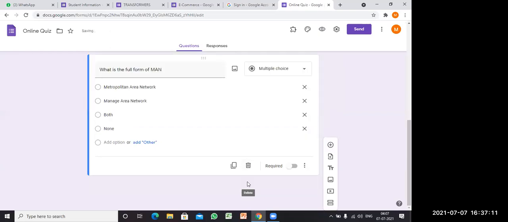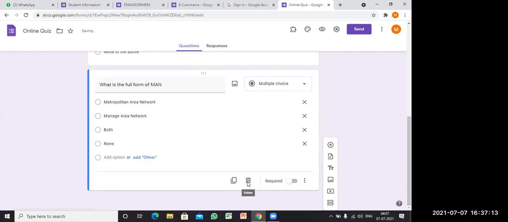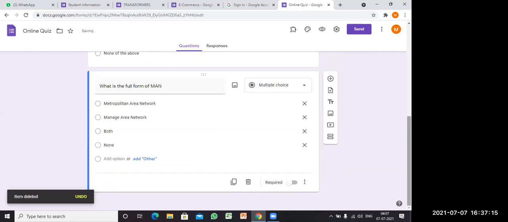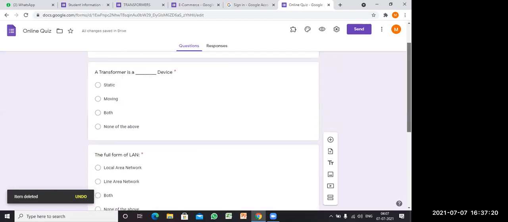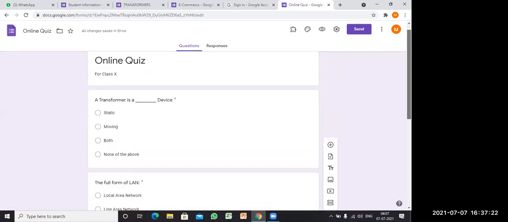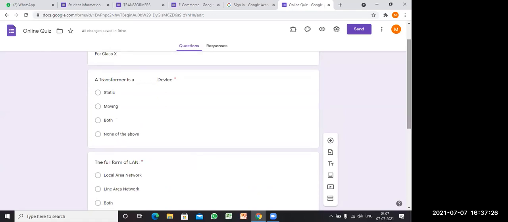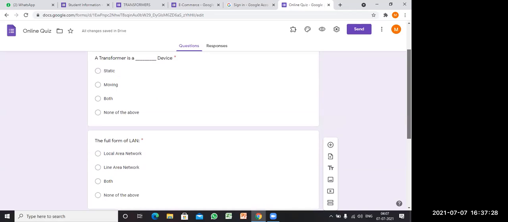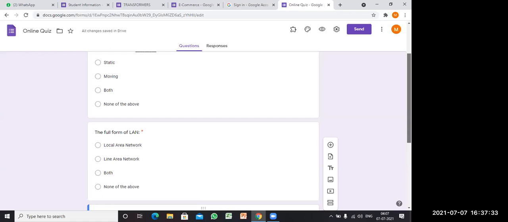So in this way, you can add more questions, and you can choose any answer format for the particular question. In Google Form, I have given the multiple choice answer format. You can give a drop down, then you have the option to add check boxes.